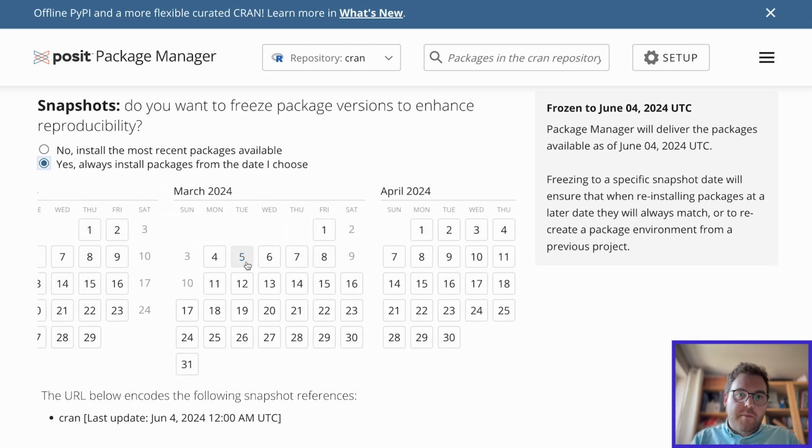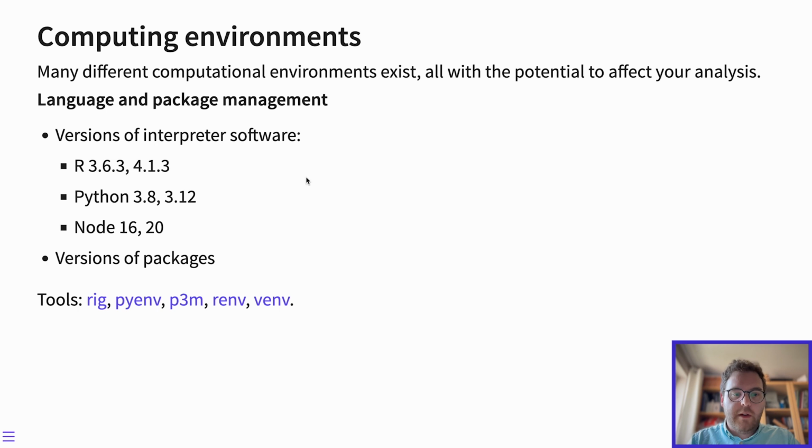And if you set that up as your package repository in R or Python, you'll find that the versions of the packages from the repository will be at that point in time. So you know that if you come back to a project in a year's time, if you use this repository and select the date that project was written, those packages installed will be exactly the same versions. So that's really, really useful if you're trying to freeze a point in time for your particular project.